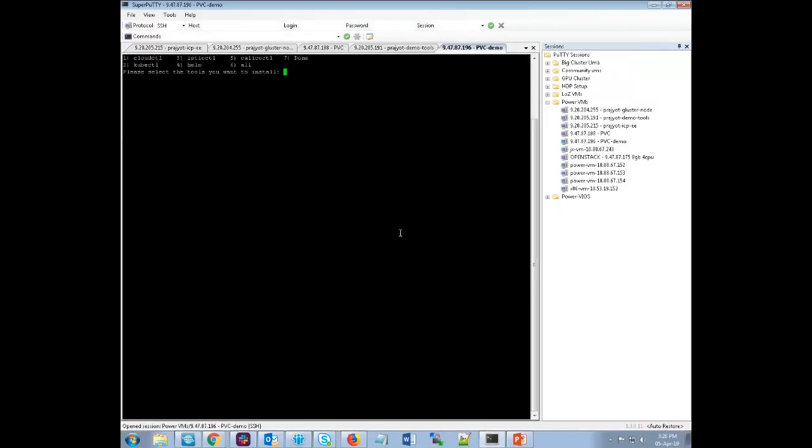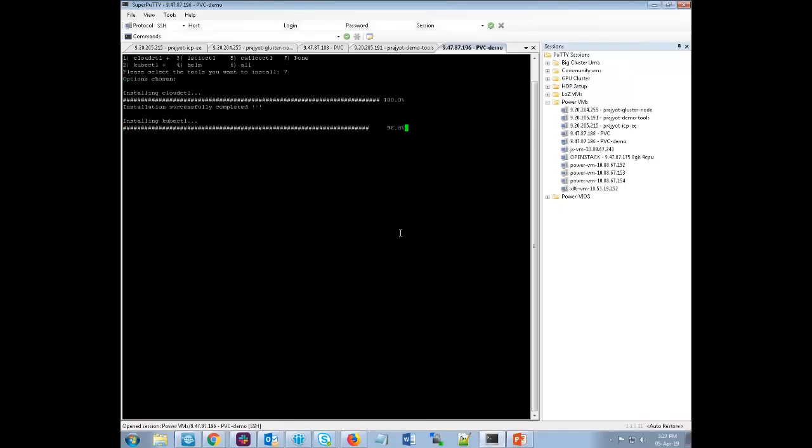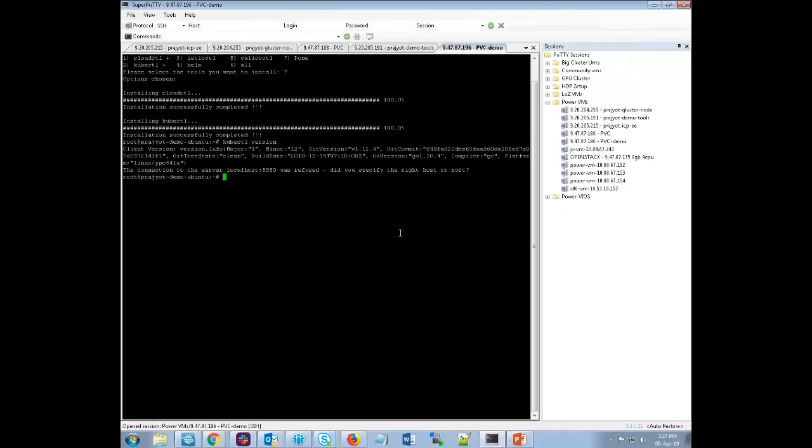First, let's install Cloud CTL. It also allows multi-selection, so we can install 2 or 3 tools at once. So I'll select Cloud CTL and kubectl first, and I will say done. It will install these 2 tools. Cloud CTL is installed, and kubectl installation, as you can see, is in progress, and it's done. We can check the installation by giving the version command. You can see, yes, the tools are installed.